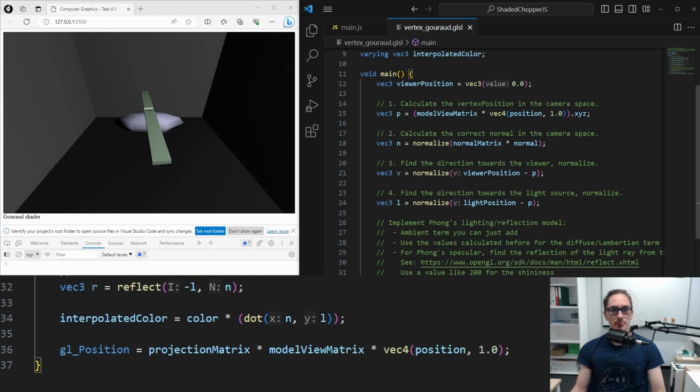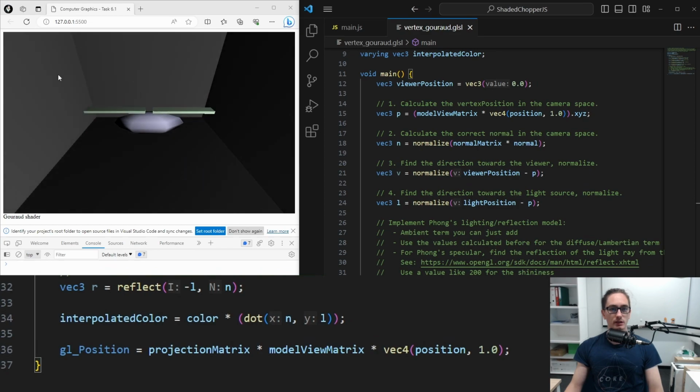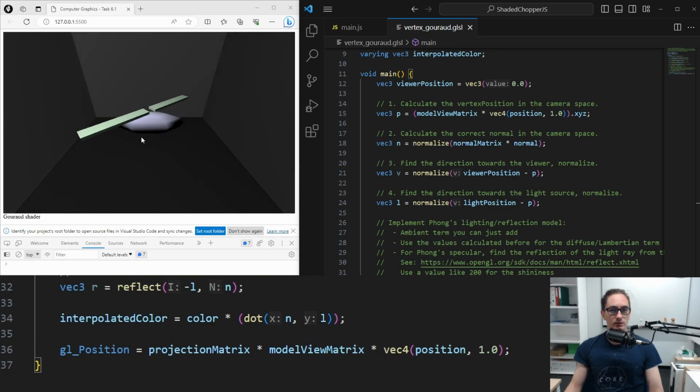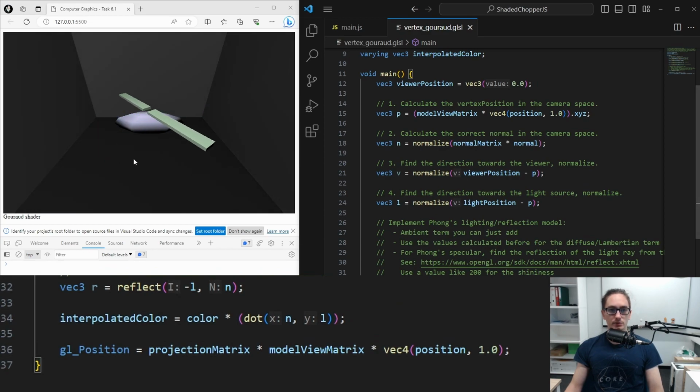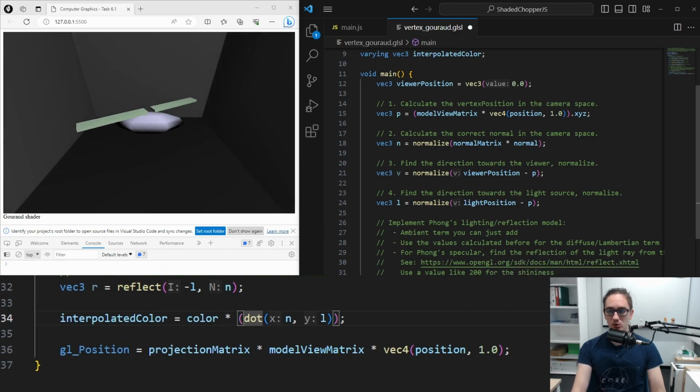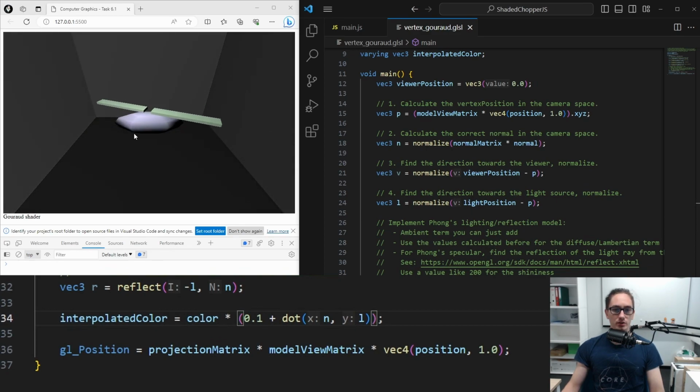So let's see. In the output, now everything is shaded. And we have light here, we have a dark color here. But the dark color might be too dark, so let's add the ambient color, maybe like 0.1, so it's less harsh.